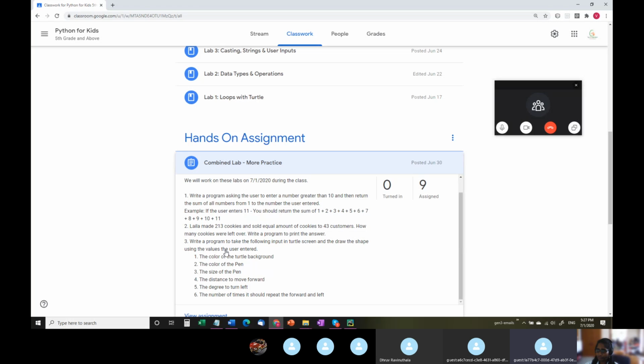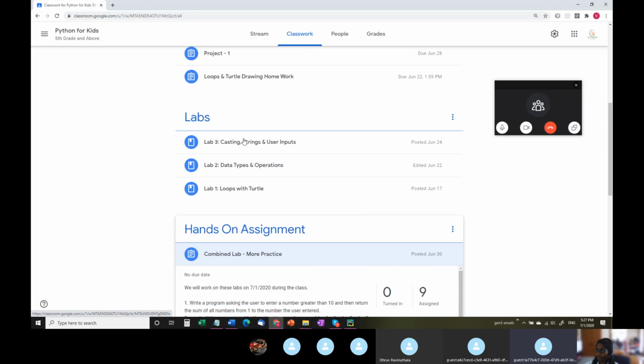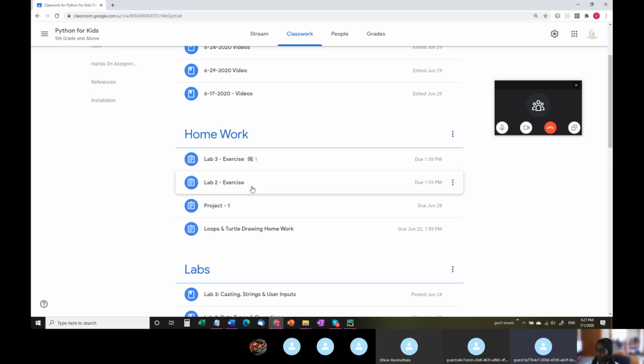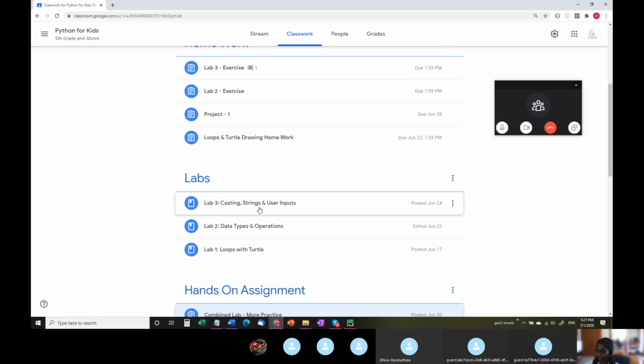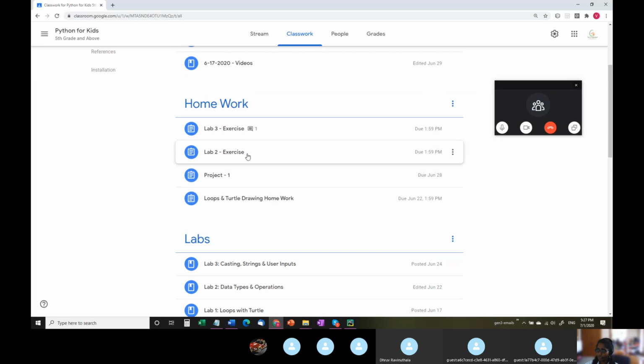Do you have to do lab 2 and lab 3? Yes, lab 2 and lab 3. We need to complete all those labs. If you are already done with those, you can work on the combined lab more practice. If you are not done, you will be working on the lab 2 and lab 3 exercises now. So Snigdha, you mentioned you completed all of this.